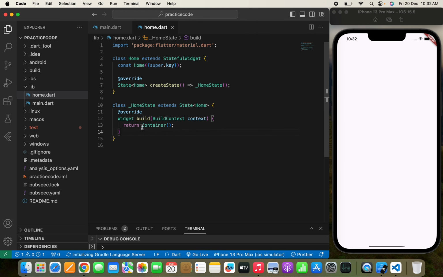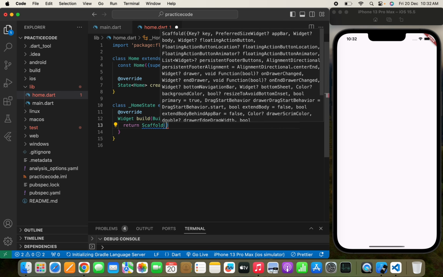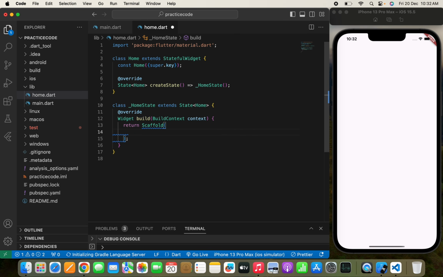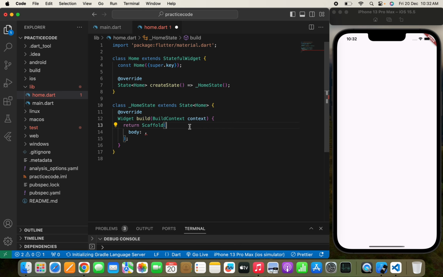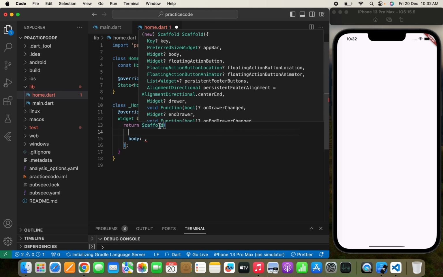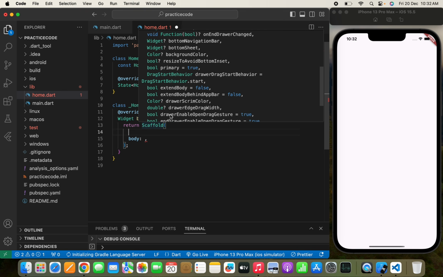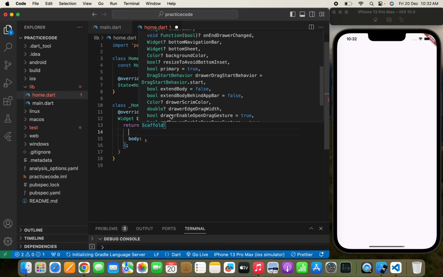Now you will see that I usually write a scaffold first, then I pass a body, and in the body we keep on writing different widgets over here. The reason for writing a scaffold widget is that if you move the cursor to the widget, you can see that there are lots of things that you can add on this widget.